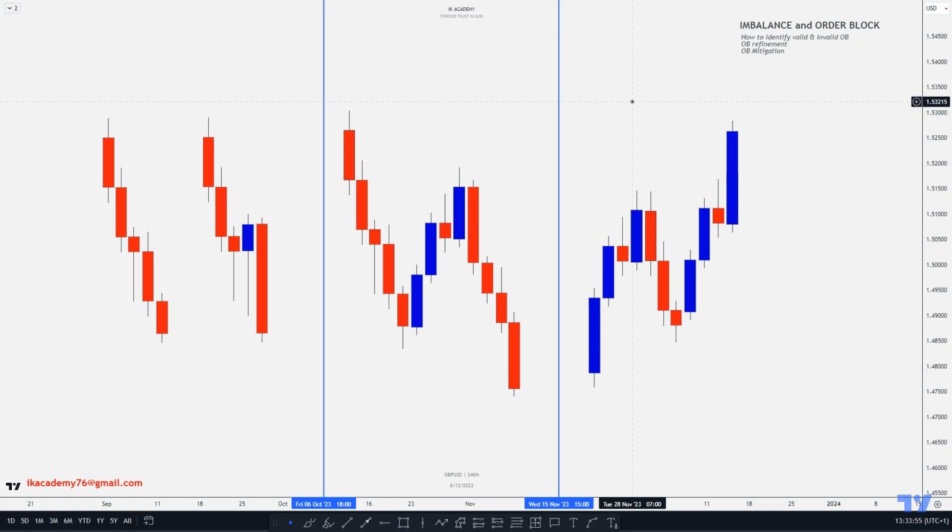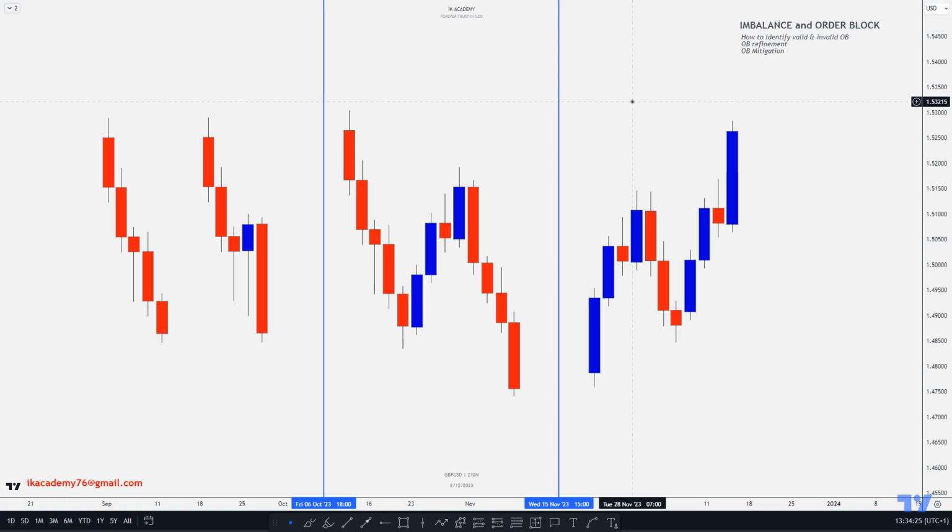So imbalance. If you're new to trading, you might not know, but if you have been in trading, you definitely know that these concepts were created by ICT himself. Shout out to ICT. Like I said, I'm not teaching how the market works. I'm just using the concepts based on how I understand them, and I'm going to teach you how I understand them and how I apply them. So, imbalance is basically inefficiencies in price.